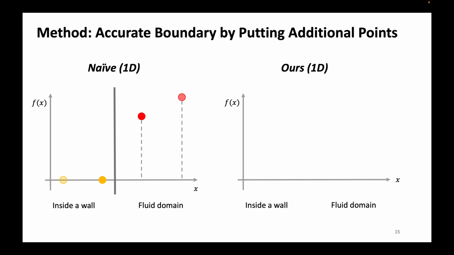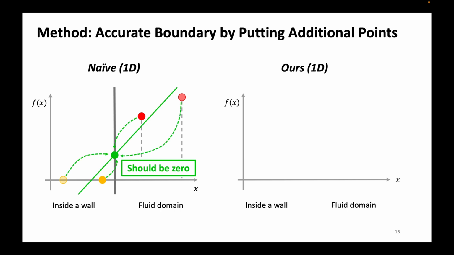Before introducing our method, let's see the naive interpolation around the wall. The estimated value at the wall is interpolated like this figure by MLS interpolation. Although the value should be 0 at the wall, it is not 0. This is because there is no grid point on the boundary and the fitting is affected by the linear inner grid points.